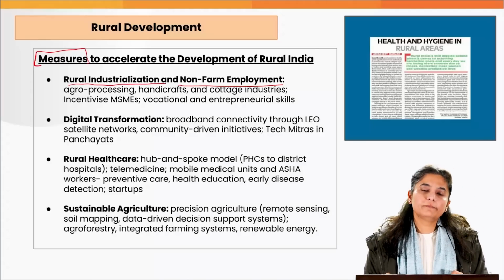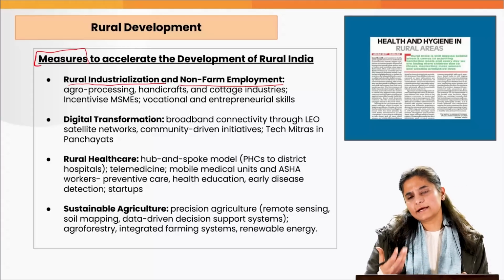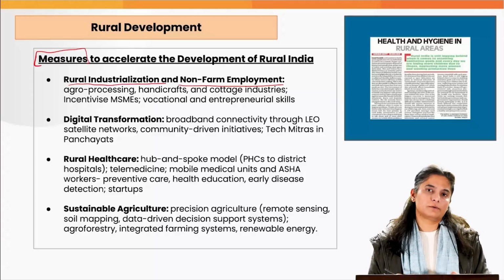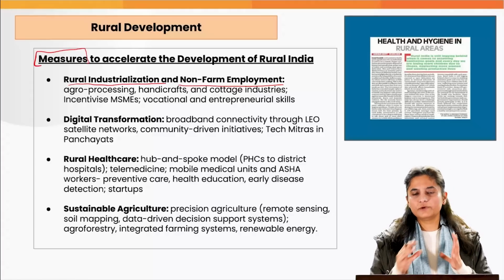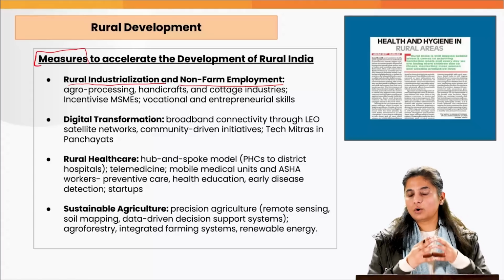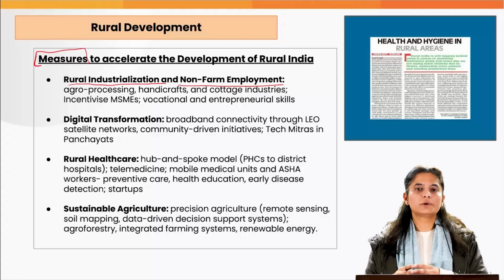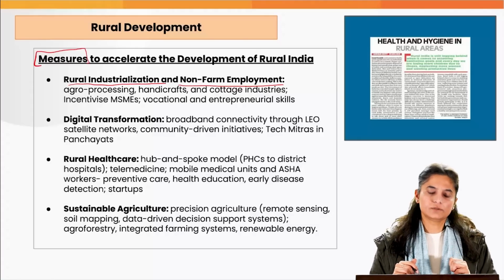Not just farm employment, but also non-farm employment, because to an extent the agriculture sector can itself generate jobs. If we have to generate more jobs, at the same time we have to ensure that agriculture is holistic and all the concerns are addressed, but also take a step forward in the industrial aspect and manufacturing sector.